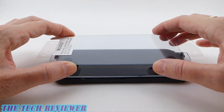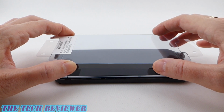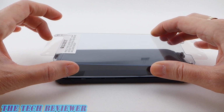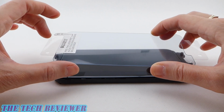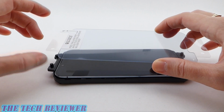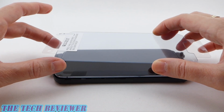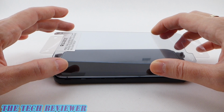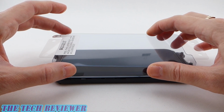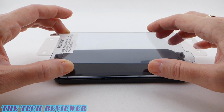Taking a look at your screen protector, you're going to notice a few things. First off, it's very slightly blue due to the blue light blocking feature that the screen protector has. Second, you have these tabs here on the top and the bottom, and now they have these little holes on them. The holes are there because you're going to put the holes over these knobs on the top and the bottom of the installer. That's going to ensure you get a perfect alignment with this screen protector. And then the third thing you're going to notice is that we have this tab 1 here. This is what you're going to peel off in order to expose the adhesive side of the screen protector.